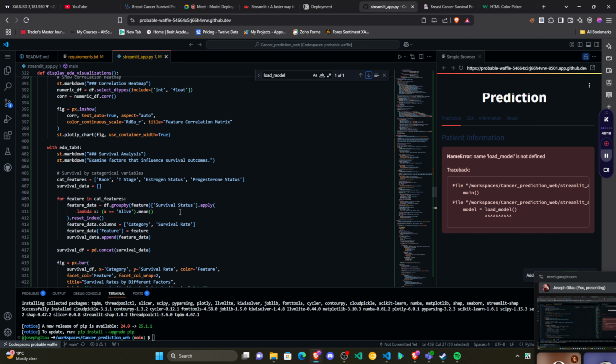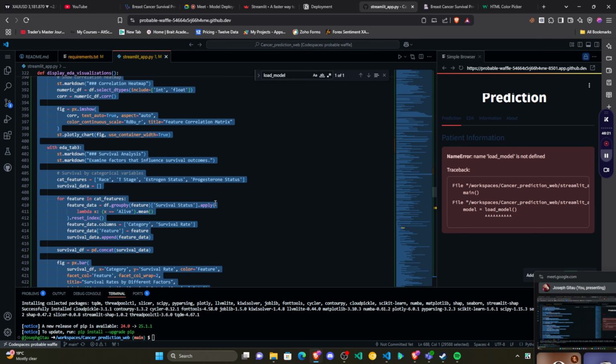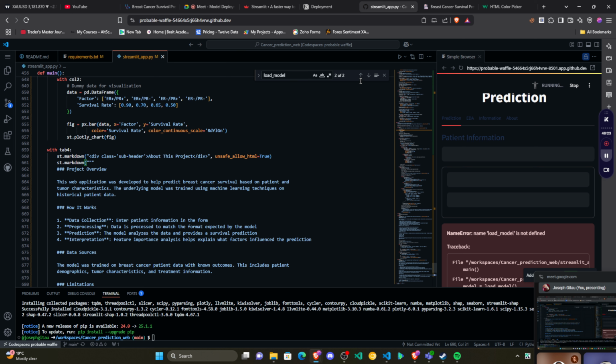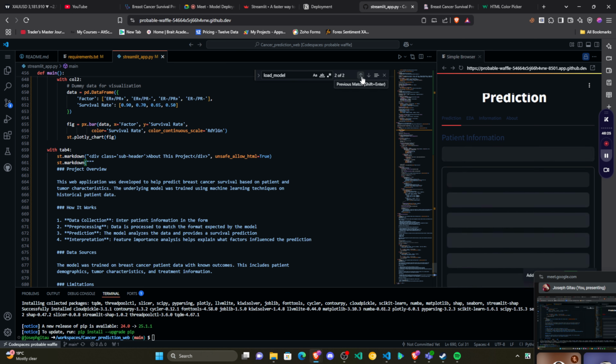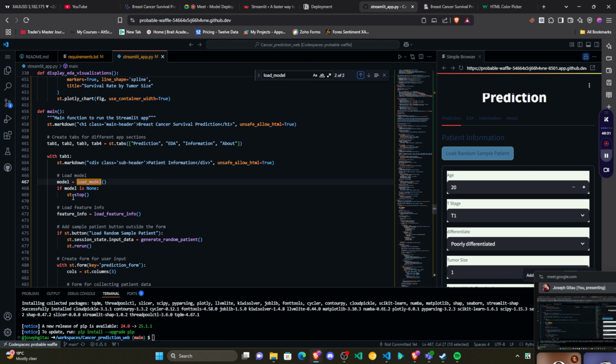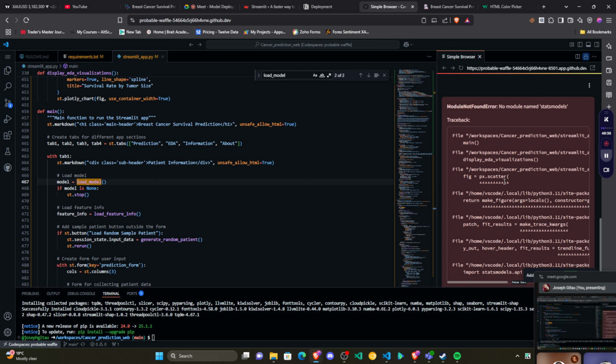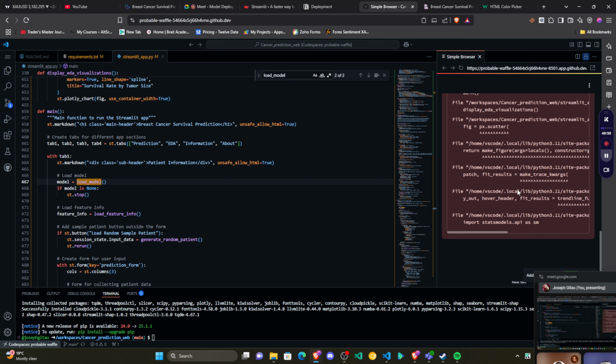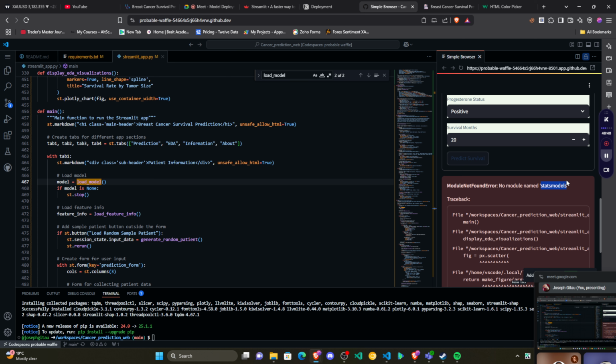I might have missed something. We've got load model. I guess it's working. Maybe let's click on this and come up with a prediction. Yeah, so statsmodels is missing.